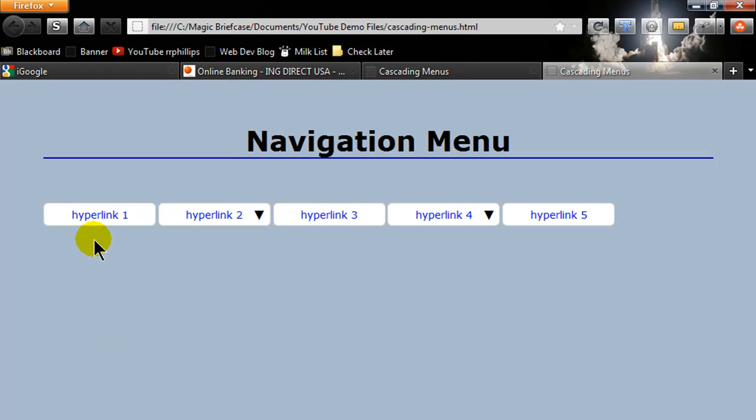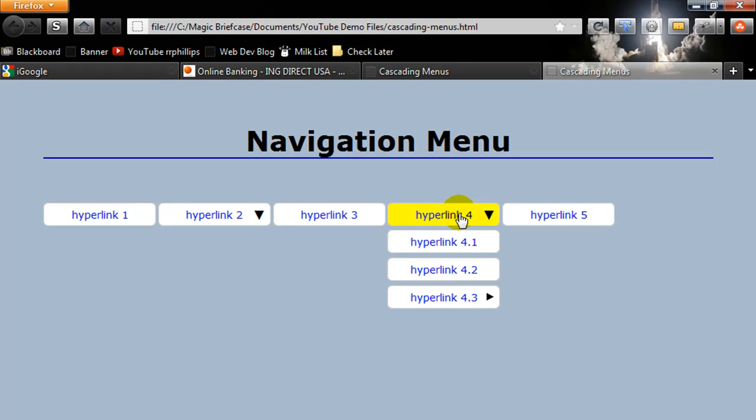So I present my user with a main menu. They do have visual indication that there's submenus for some of the items. If they mouse over those items, they're presented with the submenu. And if they mouse to any other submenus, they're presented with another submenu. So they've got all of their choices there. So have fun with this. Play around with it. A vertical menu is actually maybe just a slight bit easier than the horizontal menu. So try doing vertical oriented menus, add more list items, maybe play around with using background image and background positions instead of using background colors. All right, have fun.